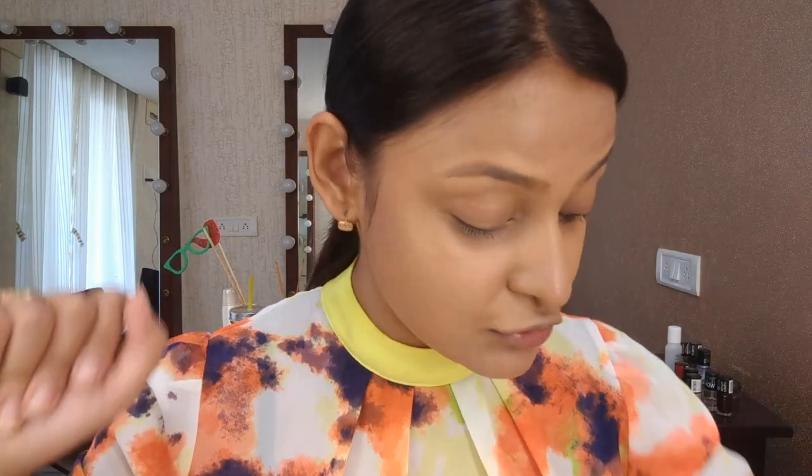So the foundation is buffed in. You see the color match looks really nice. It looks nice and bright. Now to get in with concealer. I don't think I need concealer, so I'm going to use a highlighting concealer. Again, I'm going to be mixing two products. One of them is my favorite NYX Gotcha Covered Total Coverage Concealer. This is beautiful. It's in the shade Tan.